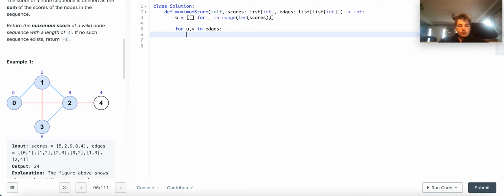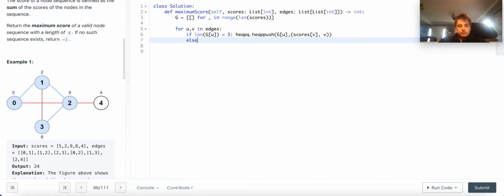So if the length of G of U is less than 3, because we only want to keep the 3 largest neighbors, we're going to use heapq.heappush to push into G of U the scores of U. Wait, we're trying to push the neighbor, so V is the neighbor with that score and that value.